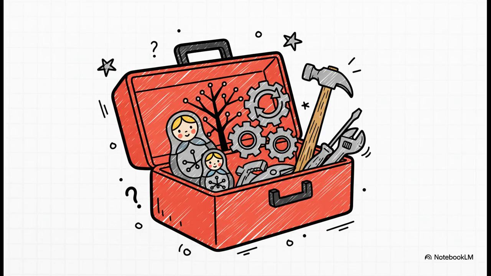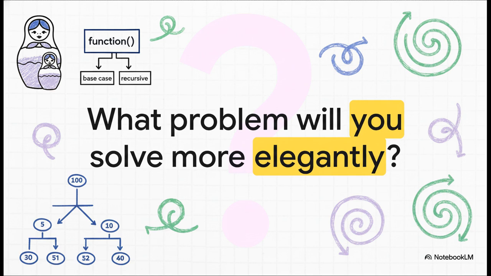So, at the end of the day, here's what it all comes down to. A great programmer doesn't have a favorite tool. They have a whole toolbox, and they know exactly when to use each one. Understanding the trade-offs between recursion's elegance and iteration's raw efficiency is what lets you look at any problem and choose the absolute best solution. And that's pretty much recursion in a nutshell, a function that calls itself, guided by a base case and a recursive step.